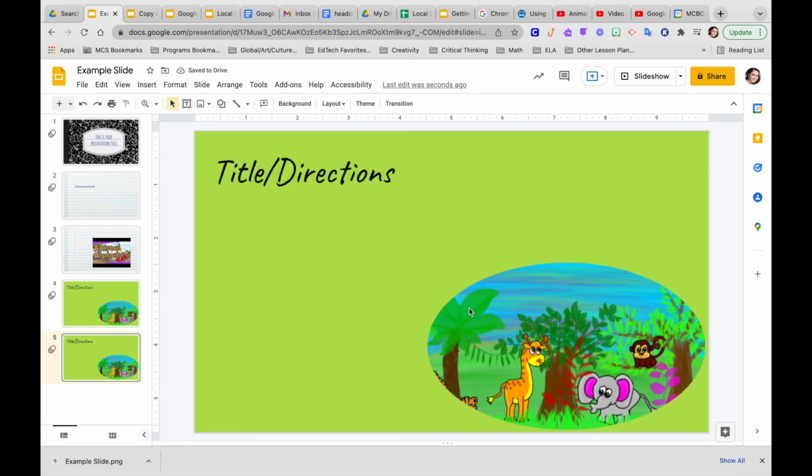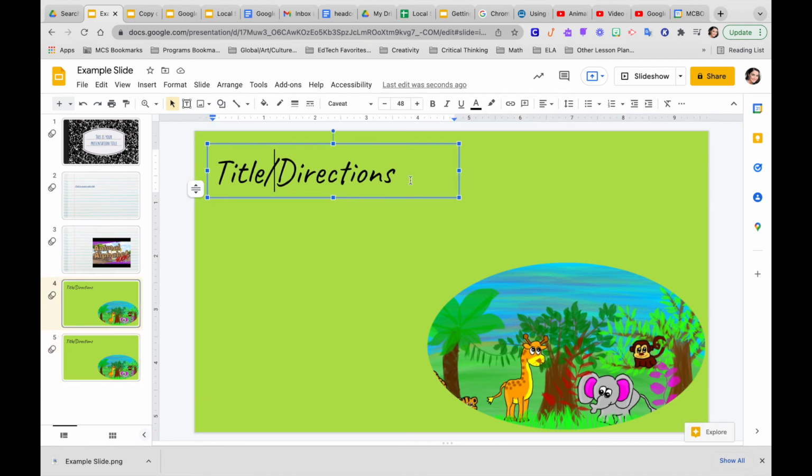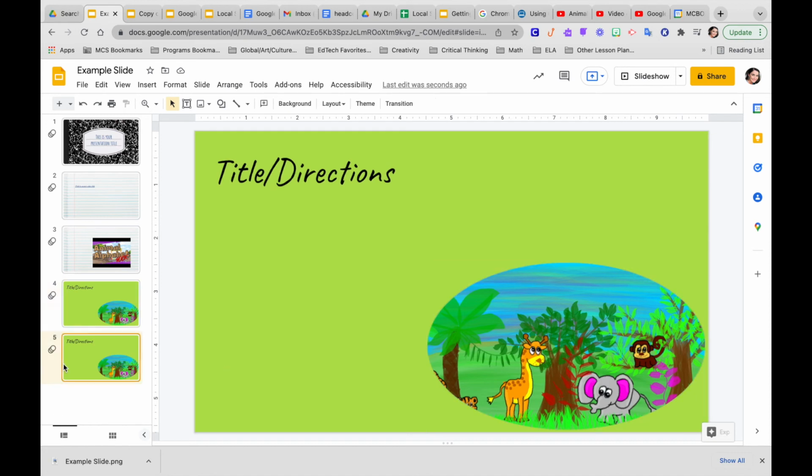Okay, done. So now notice the difference. On this slide, all of this I can manipulate, but on this slide, it's all the background.